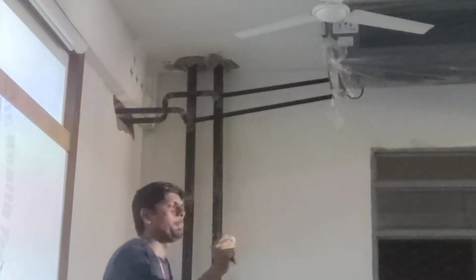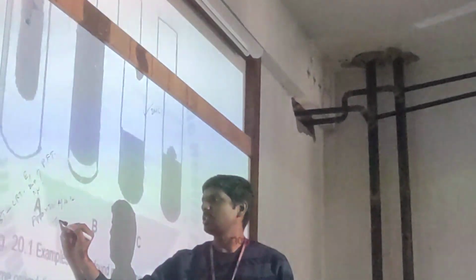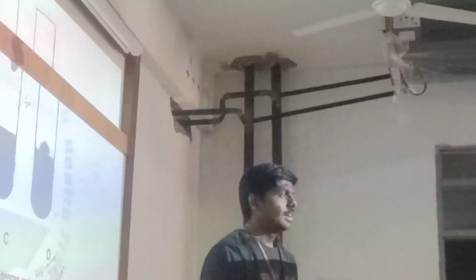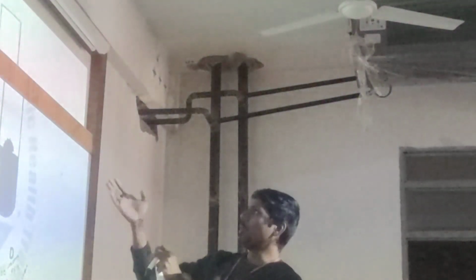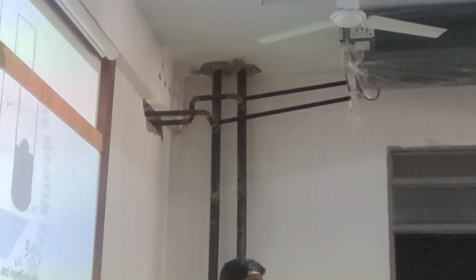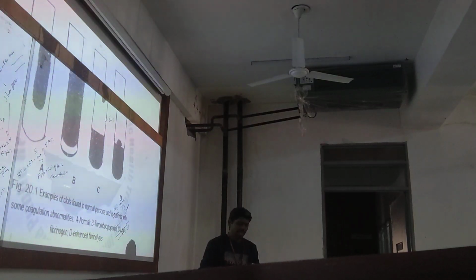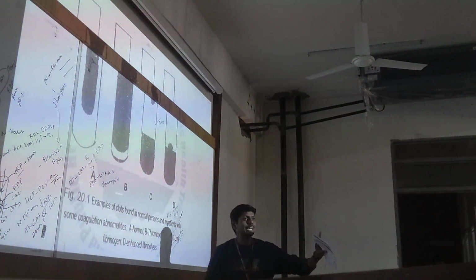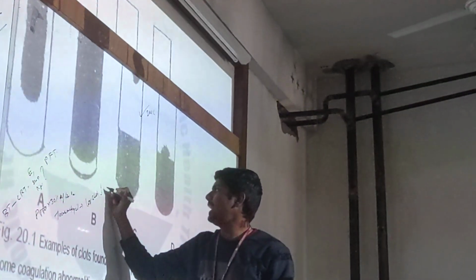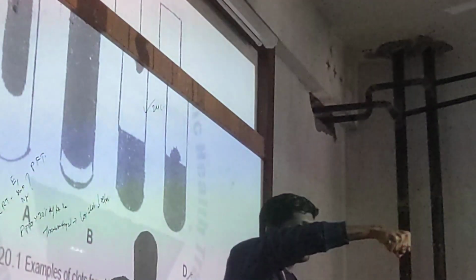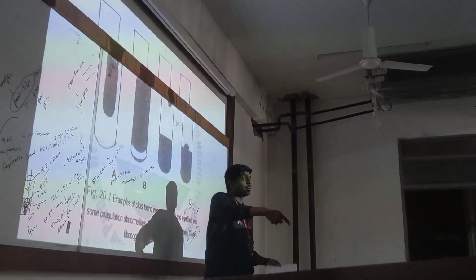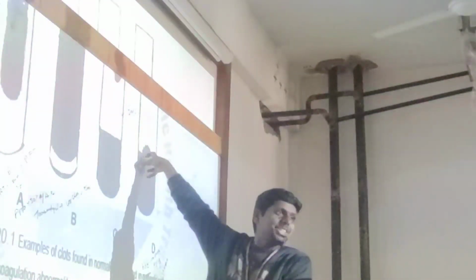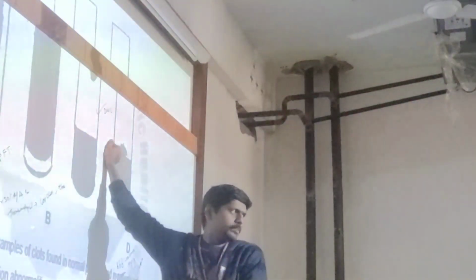Now, in case of thrombocytopenia, write down in the clot retraction test, that means reduced platelet count, what might be the expected results? Guess, students. Platelets are reduced. What will be the clot retraction? In case of decreased platelet count, there will be less clot retraction. Got my point? Very good. In thrombocytopenia, large clot with less retraction. The blood won't be retracted because retraction is caused by platelets, but blood can clot because clotting happens by clotting factors. So the blood will be clotted, but there won't be any retraction. Why is there no retraction? Because of fewer platelets.